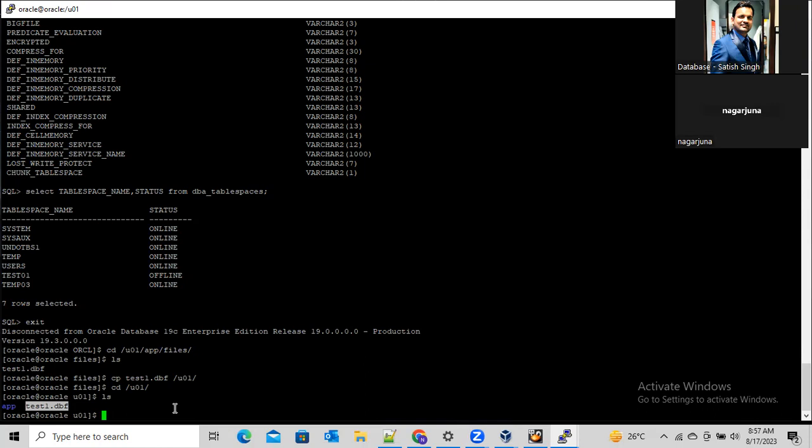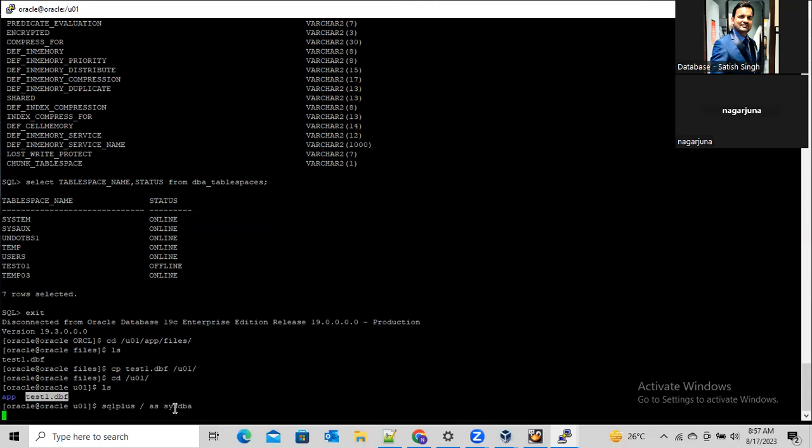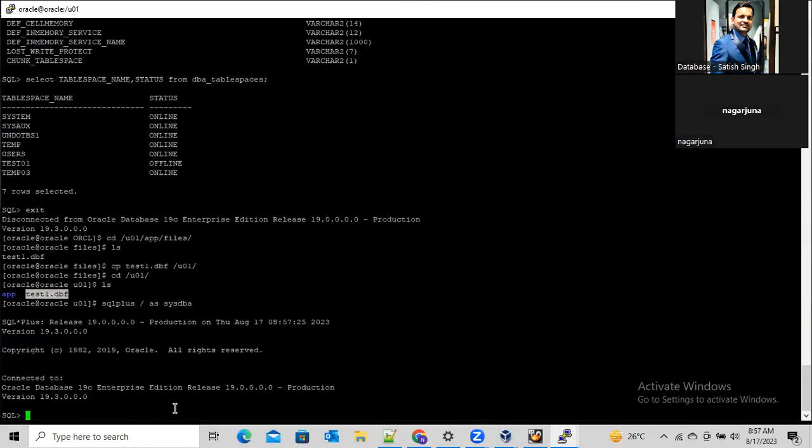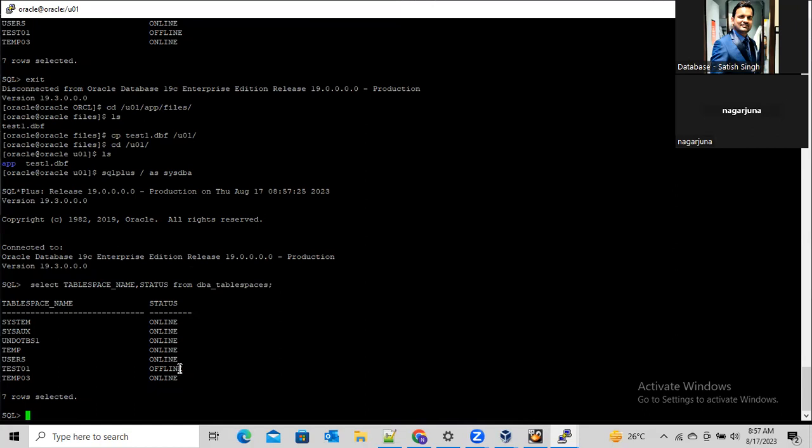Now connect to the database again. As we can see, the table space status is offline. So we have copied at OS level.